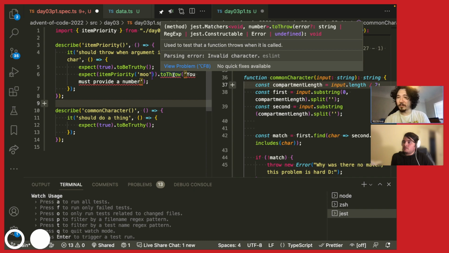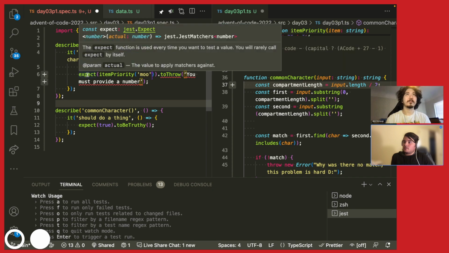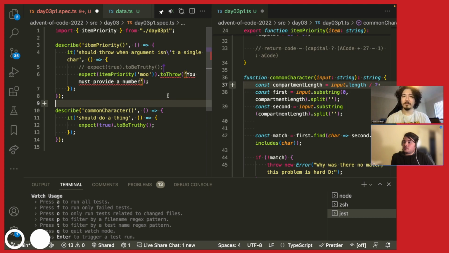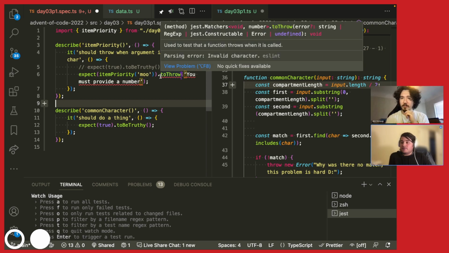Use to test the function that throws when it's called. Interesting. Yeah, so that doesn't look right. Maybe VS Code will help me. Oh, it's saying it should be a function reference, not the actual result of a function call.